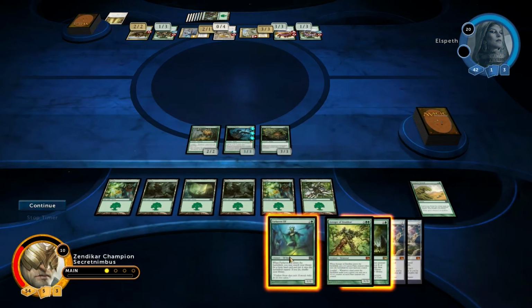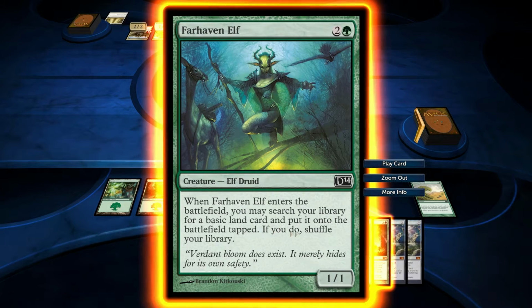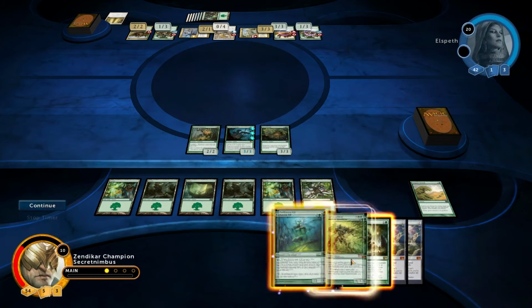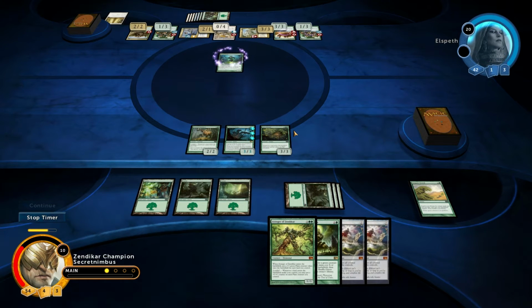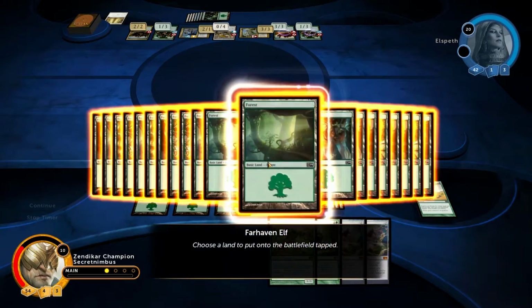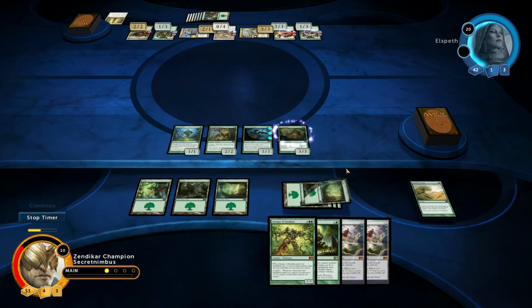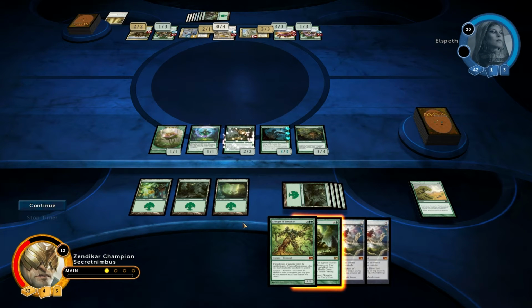So what I've got now, Fairhaven Elf. When Fairhaven Elf enters the battlefield, you may search your library for a basic land card and put it onto the battlefield tapped. If you do so, shuffle your library. I think I'm going to do that. Get some more land down. There we go, let's confirm. Let's get another land down. And I get a sapling creature back to block with. Excellent. Providing me with a nice blocker.